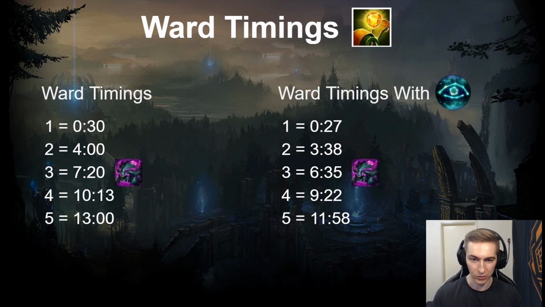So in that situation, you will probably need to ward top early, at around 4 or 5, 4:10, if you're going to be playing aggressively, because he's going to come out of base to farm his camps again, and if you're playing really aggressively top with no vision, he's of course going to gank you.